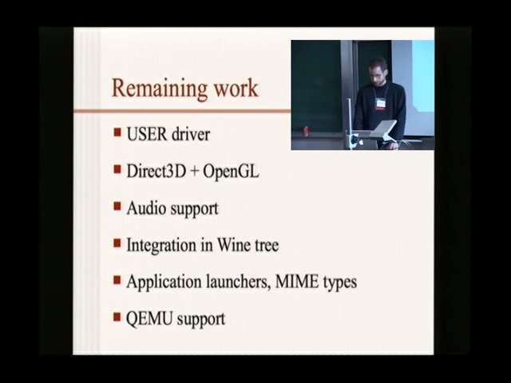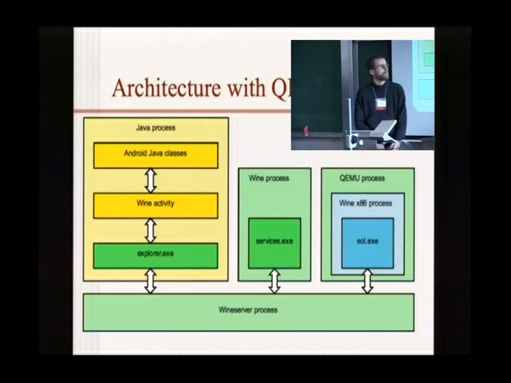Yeah, so the way I'm doing QEMU, actually, okay. Here's the architecture with QEMU. So normally what you do with QEMU is you simply run the whole of wine under QEMU, and then in theory everything works just fine. You get wine x86 and you run that under QEMU and it works. The thing is, on Android you cannot do that because parts of wine are running inside the Java process. And on an ARM device you cannot get an x86 Java VM and run the Java process under QEMU.